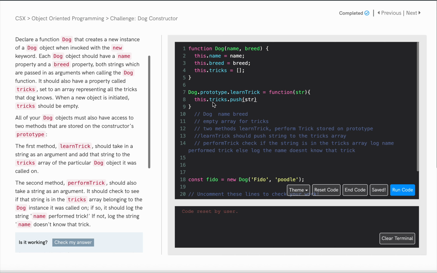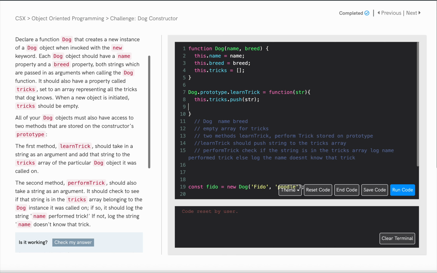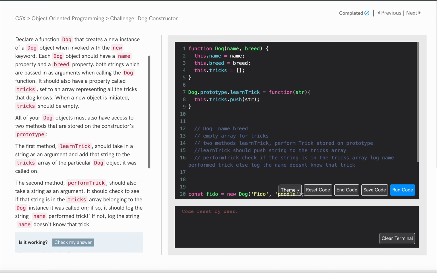So this.tricks references this array, and it should push the string value to this empty array when it's called. And then I need to add a second method, which is the performTrick function.